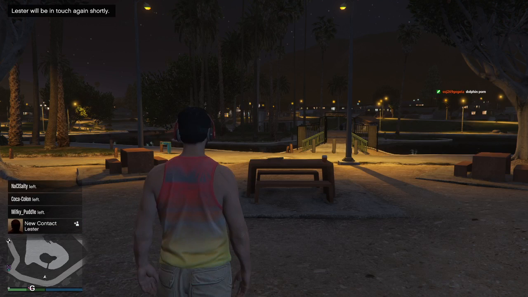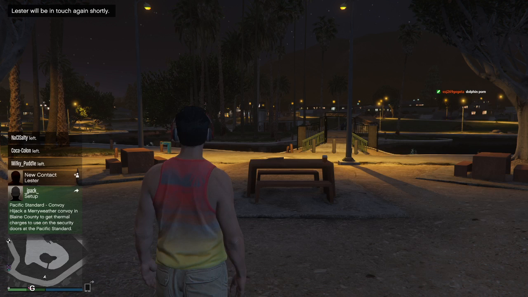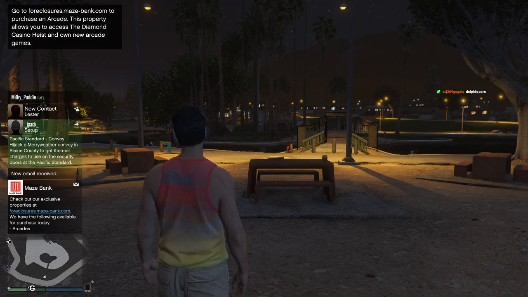Alright, there we go. New contact, Lester. The scene is for the Diamond Casino heist. Ah, I got you. Yeah, because Murray skipped this one time for me.